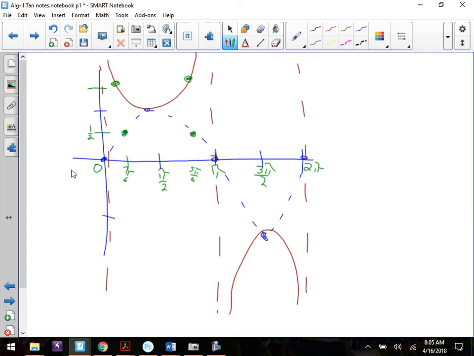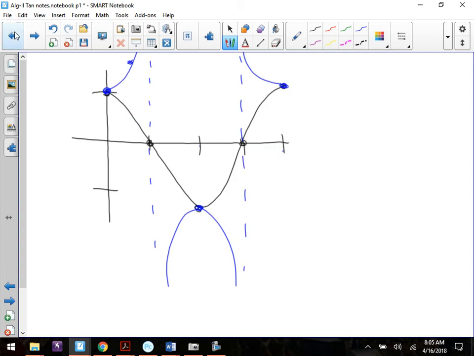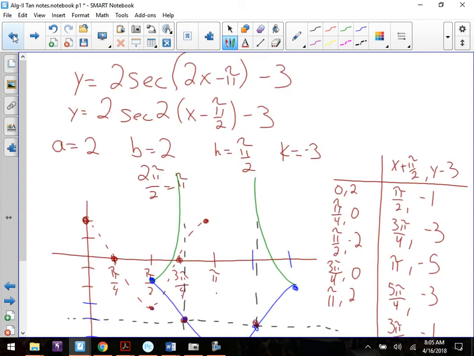Yes, sir? Do we write measurements for the flip parts? Yeah. No. Too messy. Way too messy. I would ask you to graph, it would look like this. You would graph the cosine, and then when you're done, you would put new vertical asymptotes in, because you'll have zeros, and just flip the graph. That's all you have to do. For us, that's all we have to do.